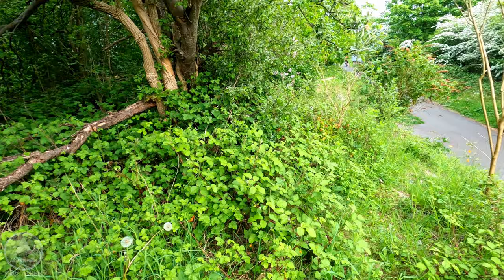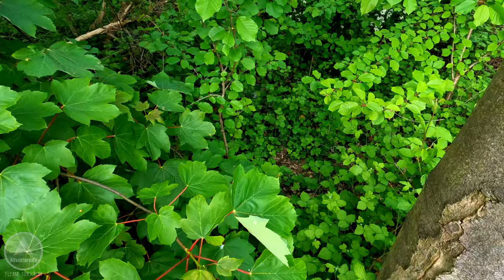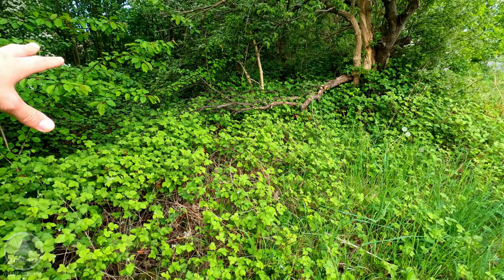I've got my shorts on today, so I'm going to be heading up this way. But so far, it's looking like he was correct. There's a lot of rubble underneath here, so I've got a feeling they have just turned it all over and piled it up at the side of the cycle track. I'm going to continue looking. There was a huge station building here somewhere as well, and some platforms. They could be underneath here.